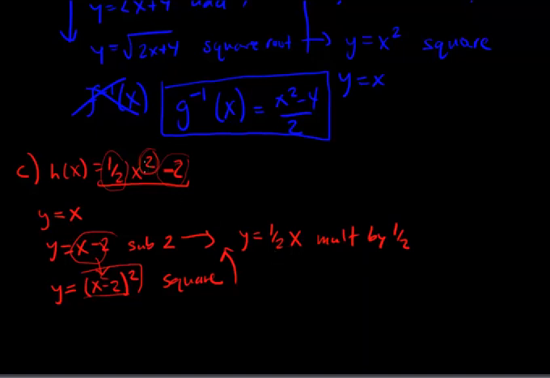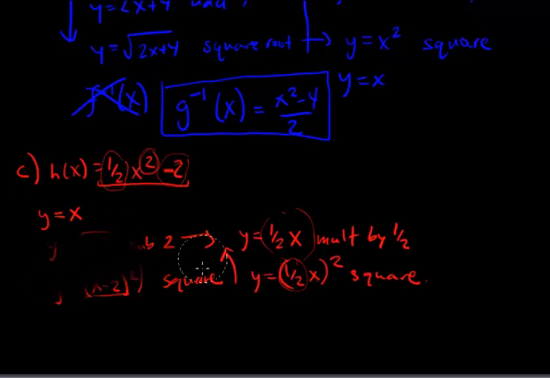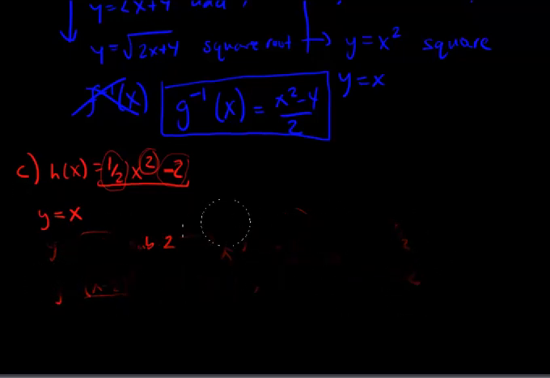Okay, the next step, maybe we want to square it. y is equal to 1/2 x squared, because we just copy what's above and square that. So again, this is not what we want. We do not want the 1/2 squared, right? We only want the x squared. So this is kind of the idea and the thinking that goes behind ordering these correctly. So let me erase this, and let's start all over from the beginning.